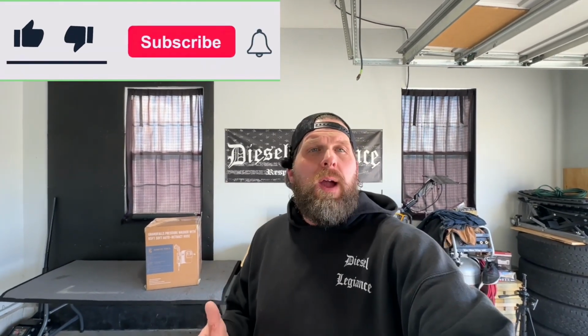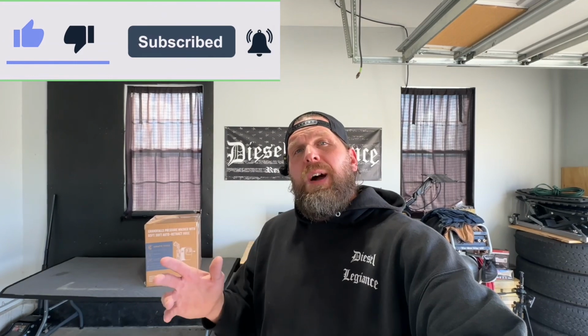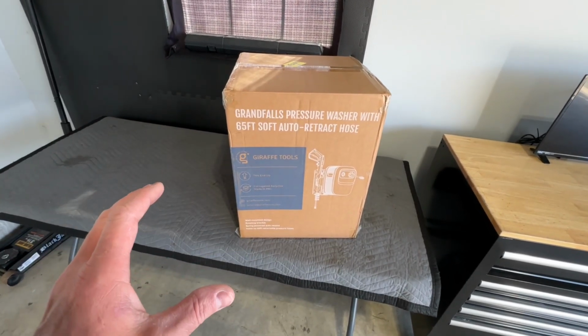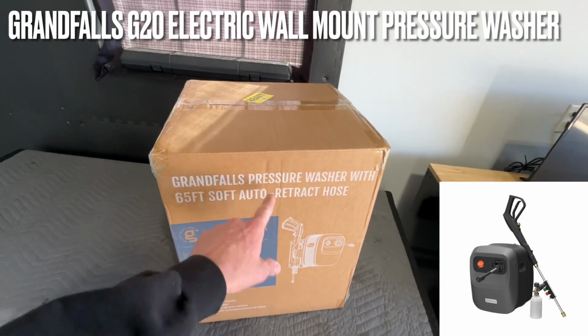So today we're going to be trying out a new wall-mounted pressure washer for my garage. So without further ado, let's jump in and get it started. Okay, so this right here is the wall-mounted electric pressure washer from Giraffe Tools. Now this is called the Grandfalls pressure washer.